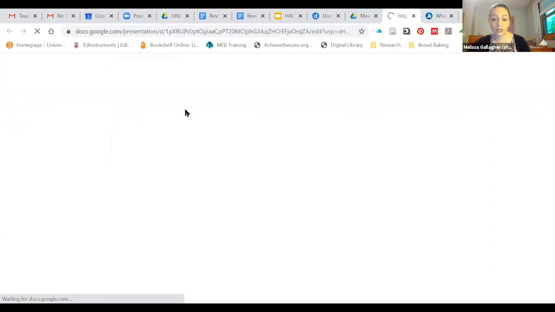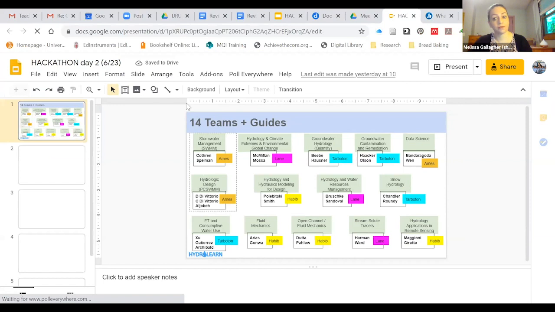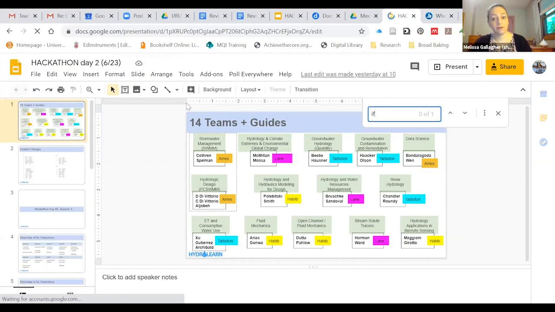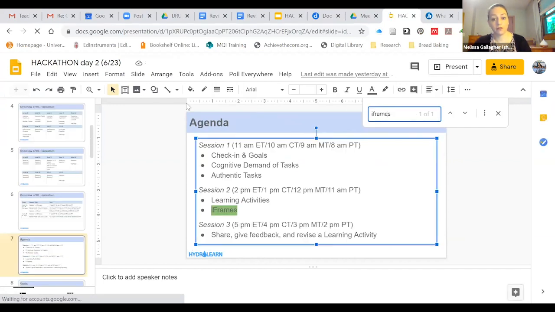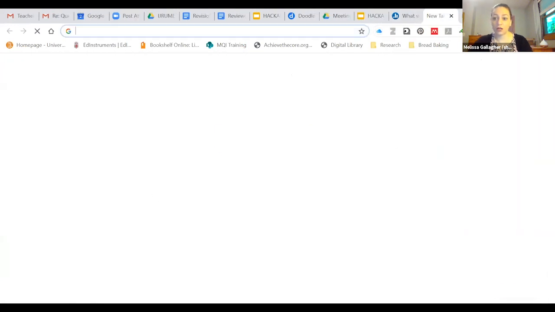Let's say I pull up day 2, and as soon as it loads, I can do Control F and search for iframes. And sure enough, we talked about it in session 2. And if I search again, here's the page, the slides on it. So that's one way if you're not remembering how to find something.